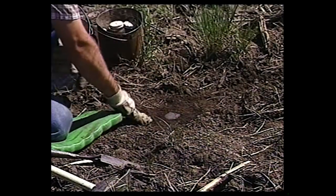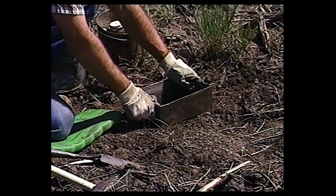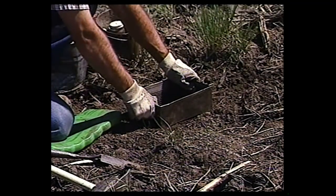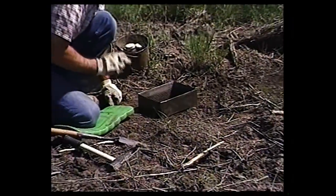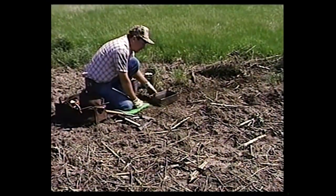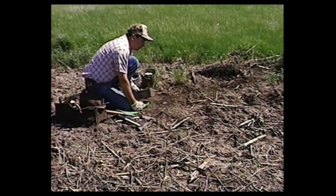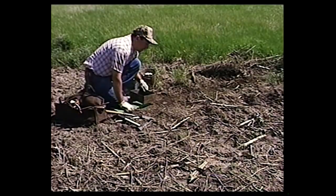Okay, are we coming out level with the surrounding ground? If we're not, we should find out now. Put your sifter over top. Push on that sifter. If that trap snaps, your trap was too high and a fox would have to step up to work it. If the pan's way low underneath the dirt, or underneath the top of your sifter here, then your trap's too low. You're going to have to put too much dirt on it to get it to work right.